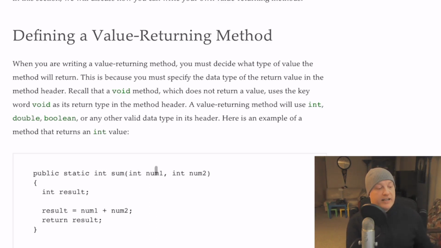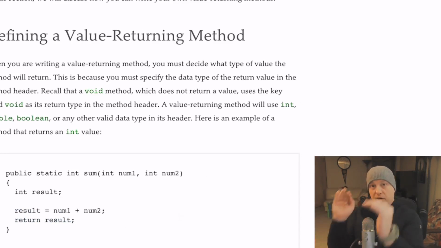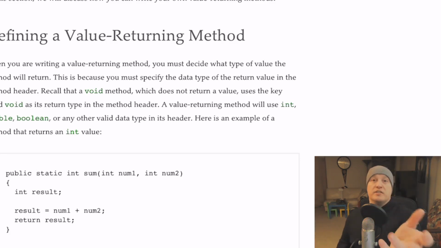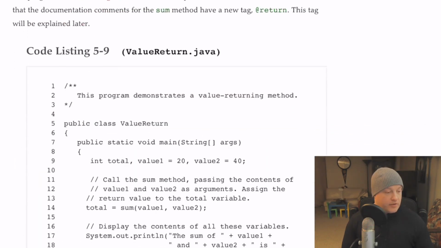So you can see as I'm reading here, we are accepting two arguments, an integer and an integer, and we call them num1 and num2. And then here inside of our method, what we're saying is we need a result. We need an integer to hold that. So we're just going to add those together. And we've got result equals num1 plus num2. So basic math so far, I think everybody's okay with that. And then what we're going to do is we're going to return that result. So what we're saying is, wait. Before you terminate this particular method, just make sure that this value goes back someplace. And actually we can see that if we scroll down just a little bit here.